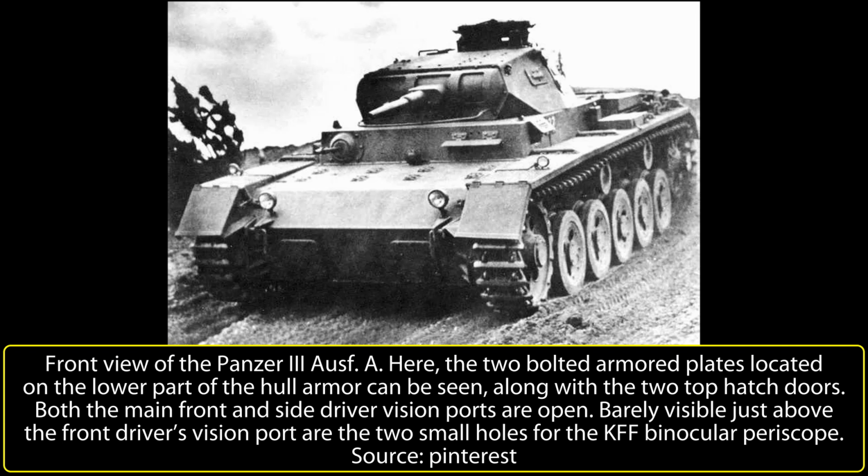The front hull was where the transmission and steering system were placed and was protected with an angled armor plate. To gain better access for repairs and brake inspection, 2 square-shaped, 2-part hatch doors were added. These could also be used by the driver and radio operator to enter or exit the vehicle. In front of the transmission armor, there were 2 bolted square-shaped plates. These were also used for maintenance and are present on the early versions of the Panzer III, though they were later removed to simplify production. On the front of the hull, there were 2 tow couplings with 1 more on the rear.